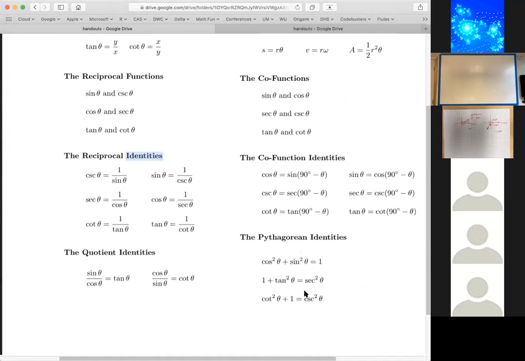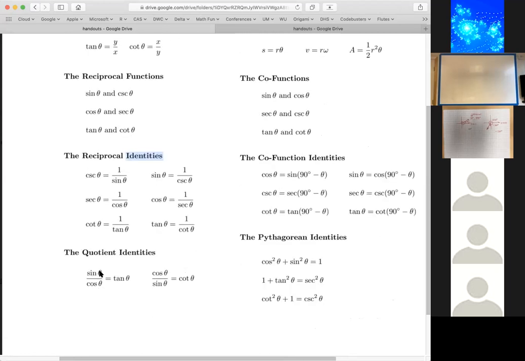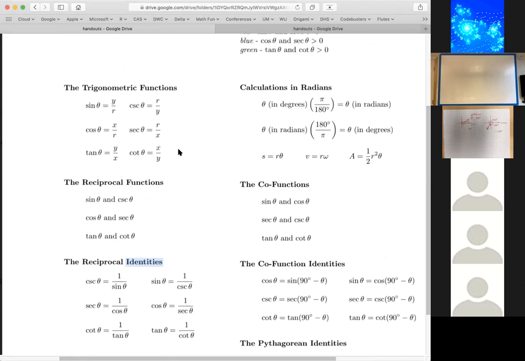We've talked about the Pythagorean identities, just the cosine squared plus sine squared equals 1. We can mention these other 2 later. The quotient identities. Do you see that sine is y over r and cosine is x over r? So if you take y over r divided by x over r, you get y over x. So there's a quotient. The book calls it the ratio identity. Sine theta divided by cosine theta is tan theta. All these relationships between the 6 functions, all these identities, they're what allow you to name all 6 functions just from very little information.